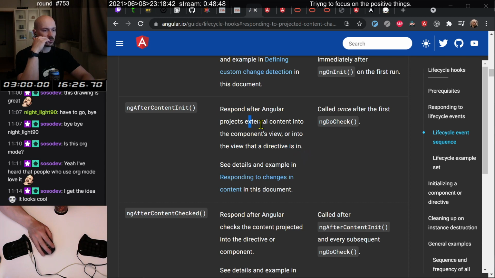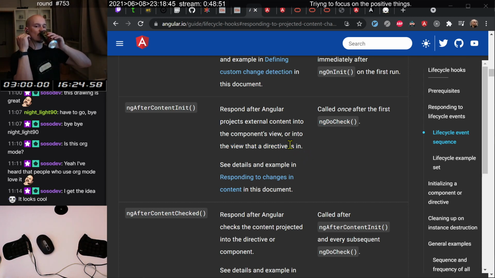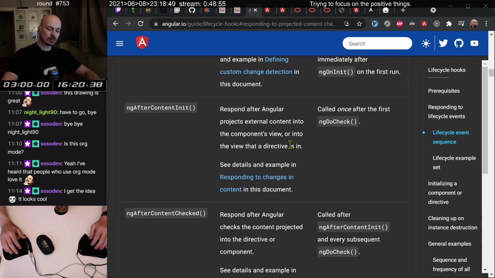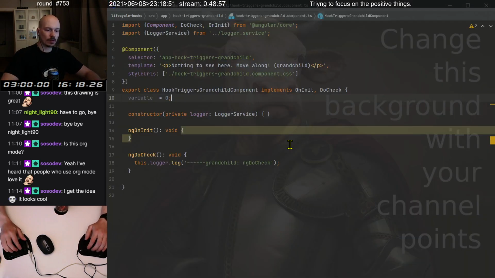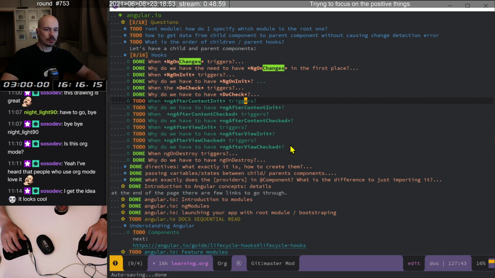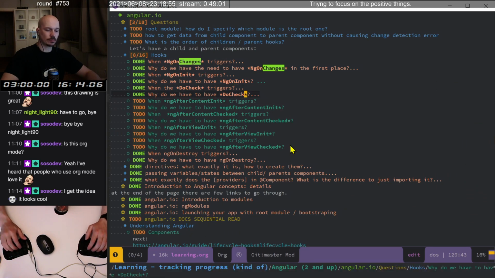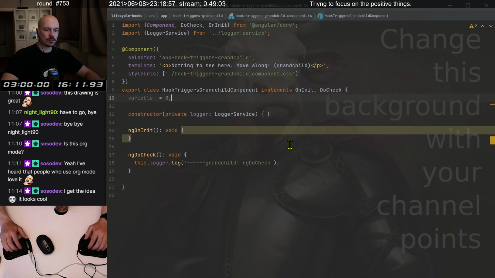So I guess we will be implementing those two. Currently we have a DoCheck and OnInit, right? And OnInit doesn't do anything.